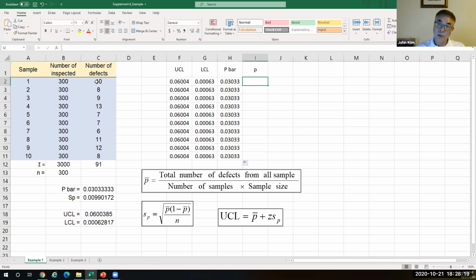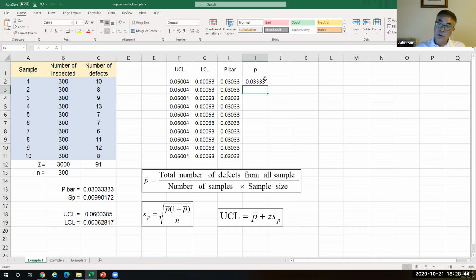And then p, we need a p. p is the proportion of defects for each sample. So this one equals defects divided by number inspected, enter.